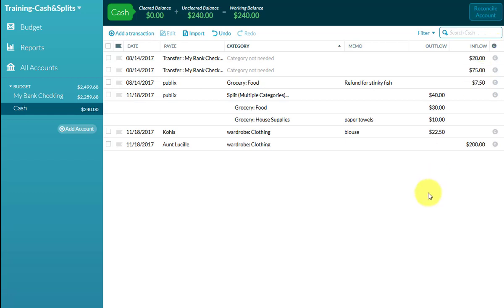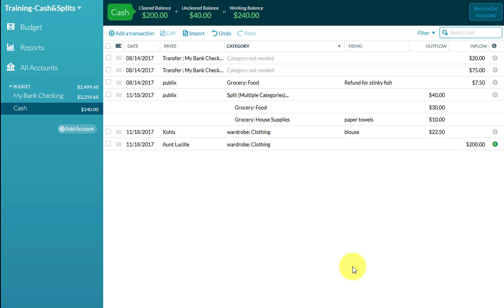In this case, there is no bank except, in my case, my little black box, or it might be your wallet. So that's what we call the bank of cash. Generally, the best practice is to clear or click the gray C to make it green as soon as you enter the transaction. Why? Because you are essentially the banker at the bank of cash, and you know this transaction has cleared because you made the transaction.